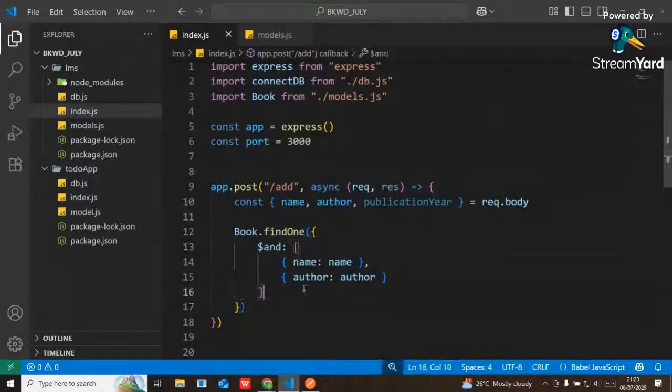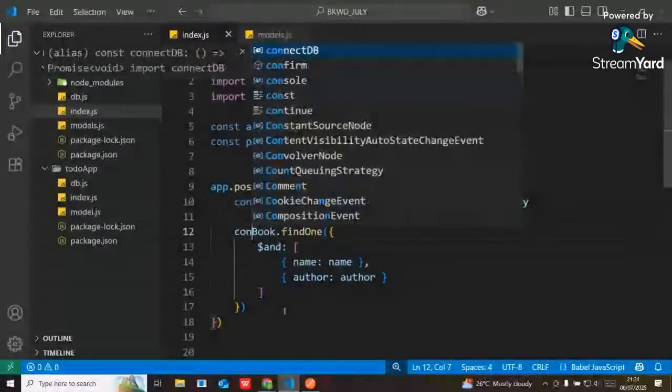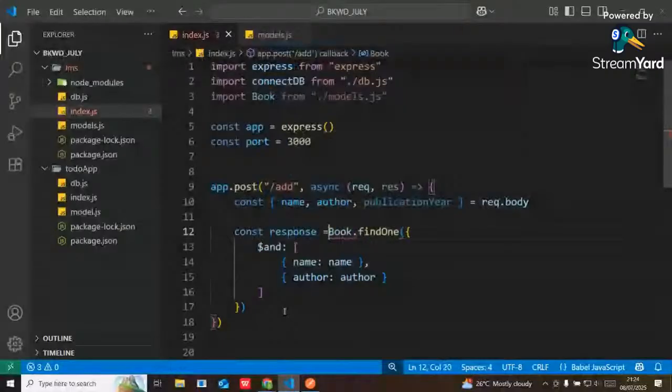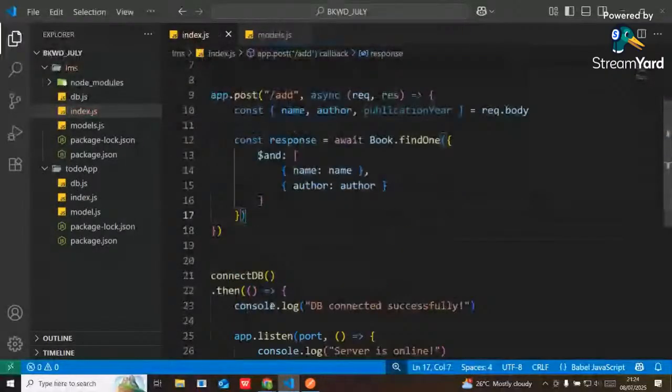By using name and author. Both name and author should be matched. If name and author is matched, that means the book is already present, right? Okay, so here I will take the response, await. Got it?